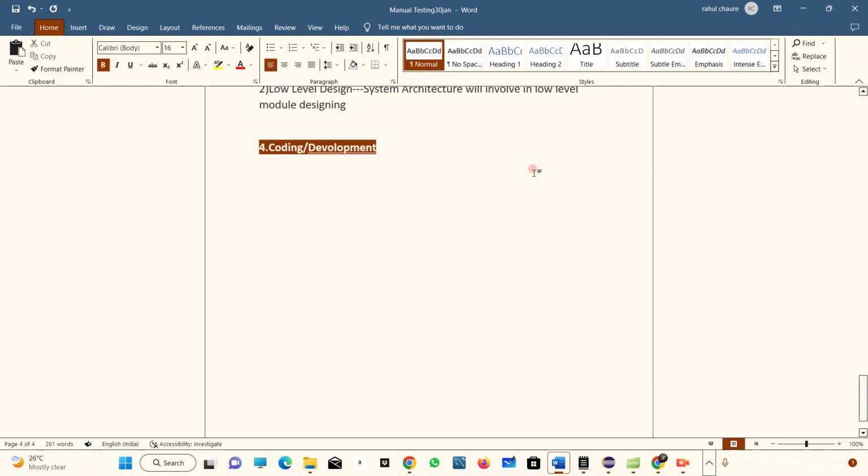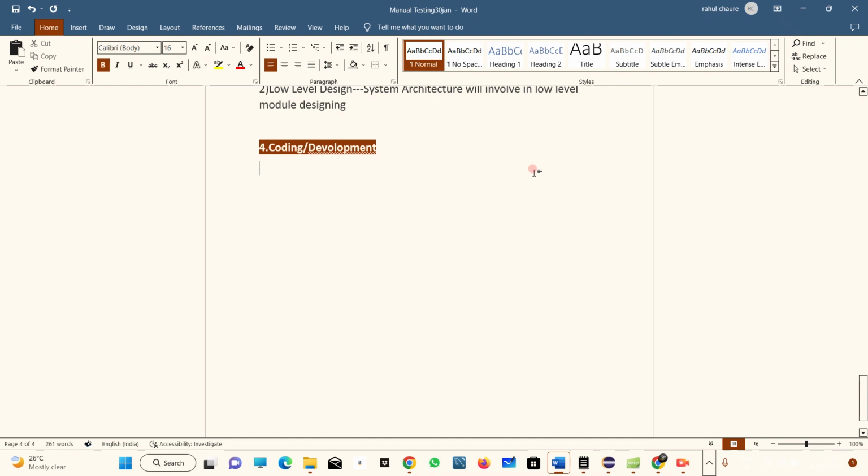And the combination of both, the combination of UI and the database, that developer is called the full stack developer.